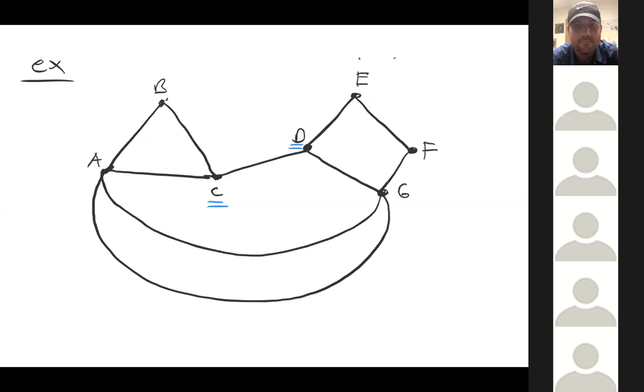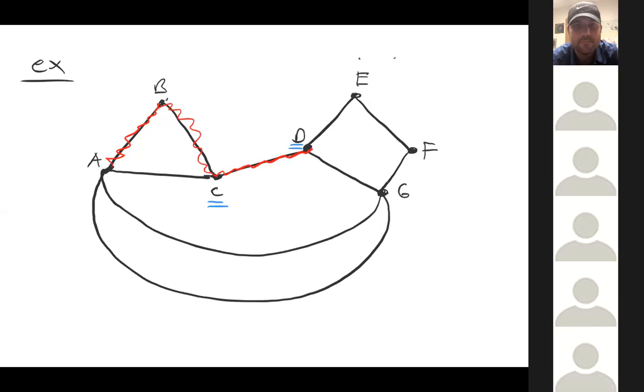Remember, if you look at Fleury's algorithm, I have to start at one of the odds. Someone sent me one privately. That one isn't going to work because it starts at one of the evens. So we have to start at an odd, otherwise it's not going to work. Well, it might, but it's not guaranteed to. Somebody had sent this one. I won't say who it is because they sent it to me privately. If I go from A to B, that's what they had. Then to C, this may work. We'll see. Then to D, and we're stuck now.